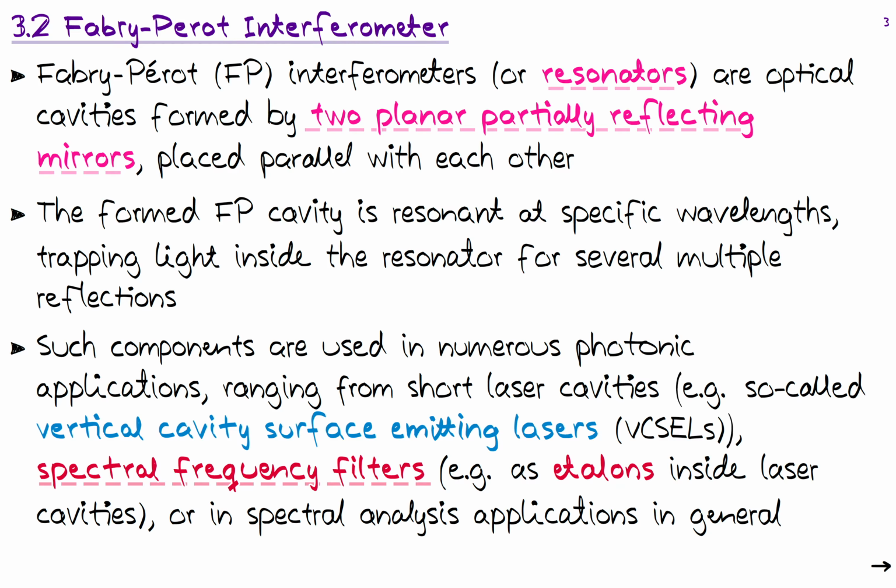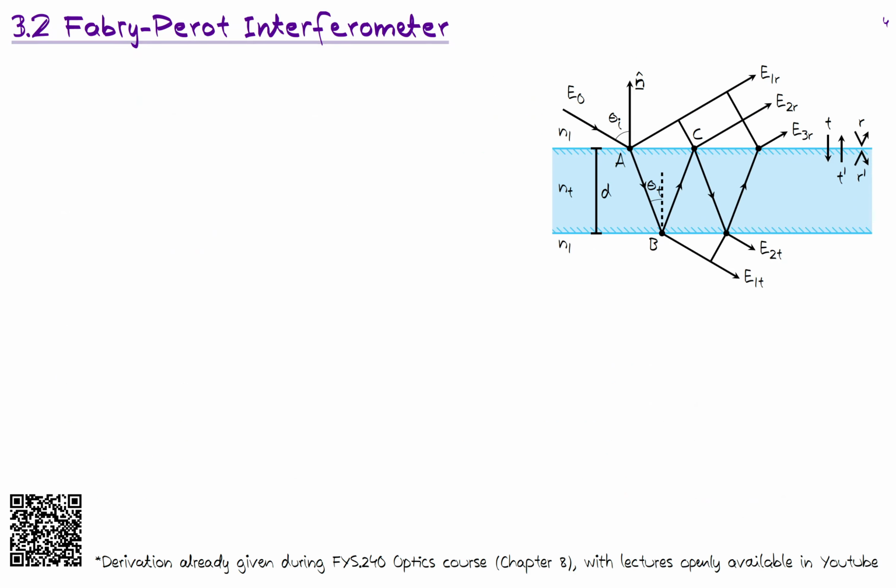These are just a few of the application areas that we can find for Fabry Pérot cavities. And now we get into the actual mathematical business of deriving things. Since we already have covered multiple beam amplitude splitting interferometer behavior in our previous course, we have also covered the derivation of the math, how we understand how a Fabry Pérot interferometer works, in previous lectures in our optics course, chapter 8 on interference. The lectures are openly available on YouTube, so if you're really interested in seeing the derivation, please check out the videos behind that QR code, and you are able to see the full derivation in all its glory.